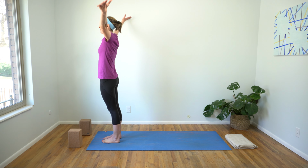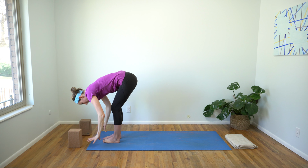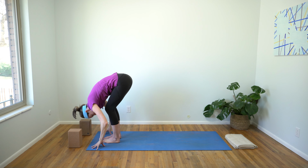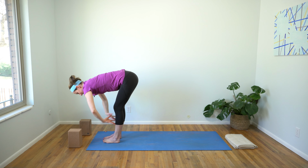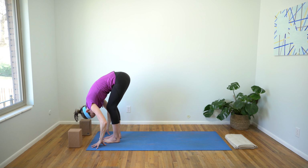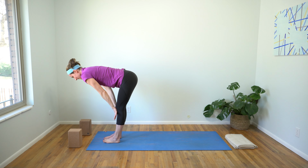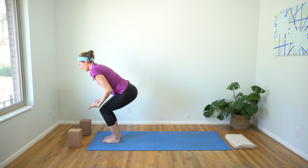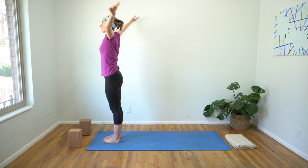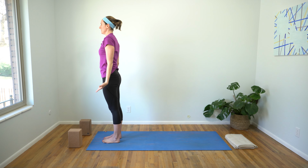Inhale, sweep your arms up and overhead, extended mountain. Exhale, forward fold. Inhale, rise to half lift. Exhale, forward fold. Inhale, rise to half lift. Exhale, slight bend in your knees. Inhale with a tall spine, press into your feet. Rise to extended mountain. Exhale, Tadasana, mountain pose.